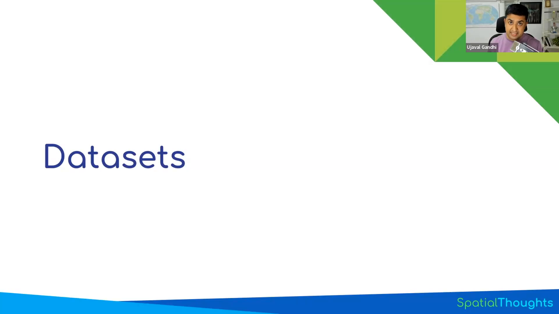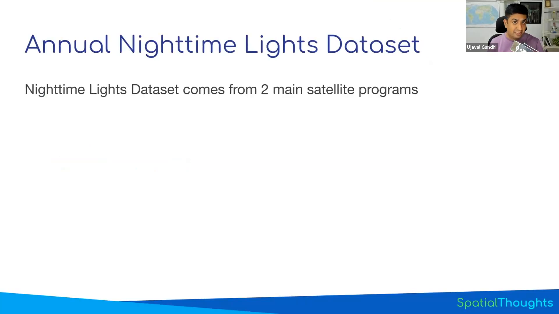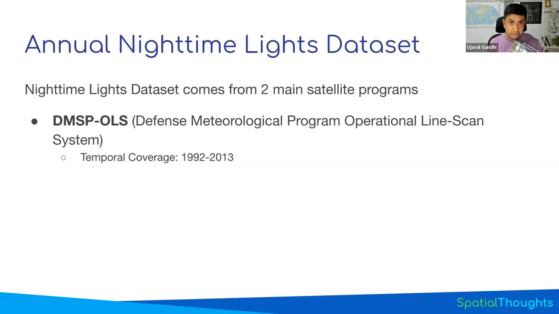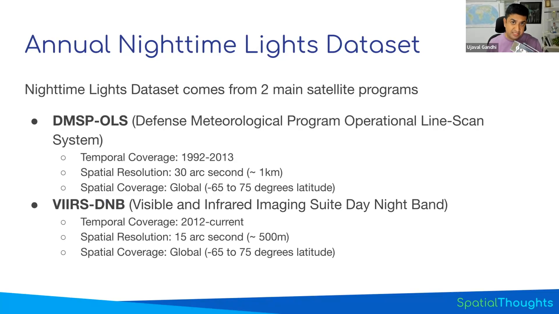Let's look at the datasets we'll be using. The first is nighttime lights data — satellites capture images of the Earth at night, useful to identify urban settlements because nighttime lights correlate with where people are. There are two main satellite programs. Historically, there was DMSP, which operated from 1992 to 2013 at one kilometer resolution with global coverage. The successor is VIIRS, currently operational from 2012, with higher resolution of 500 meters and similar global coverage. The satellites continuously capture images, which are processed for cloud cover and then composited into monthly or yearly images.